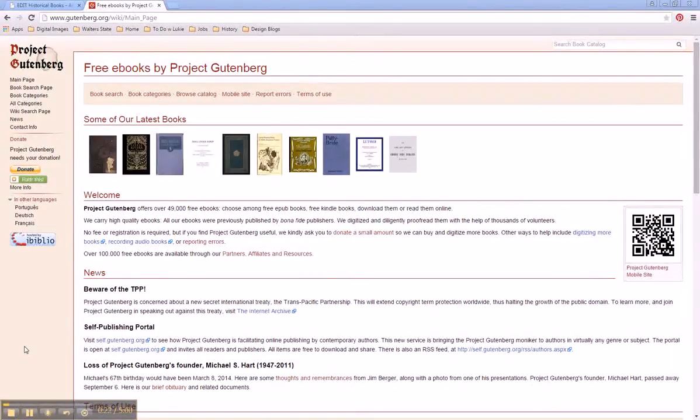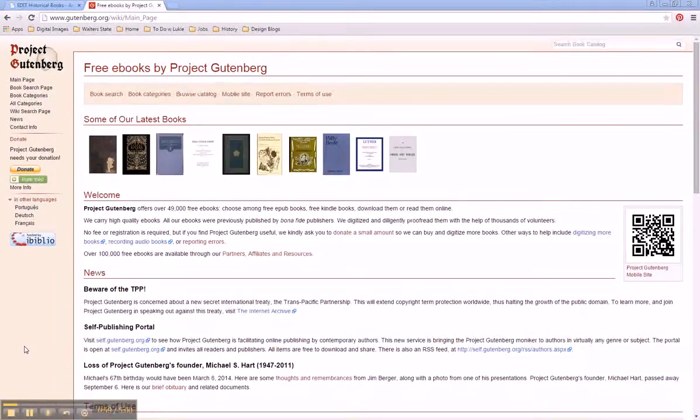It offers approximately 49,000 ebooks and they are available to read online or download to a device. They're available in lots of various formats, though not all documents are available in all formats. This project is constantly expanding, so keep it in mind every time you do historical research. To access Project Gutenberg from any computer, go first to www.gutenberg.org.